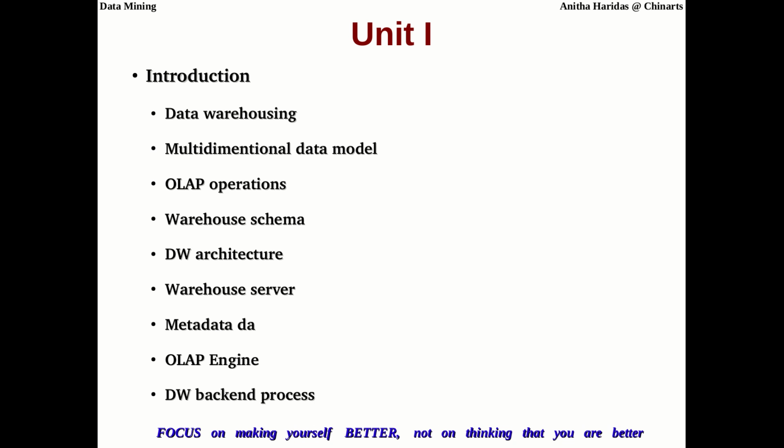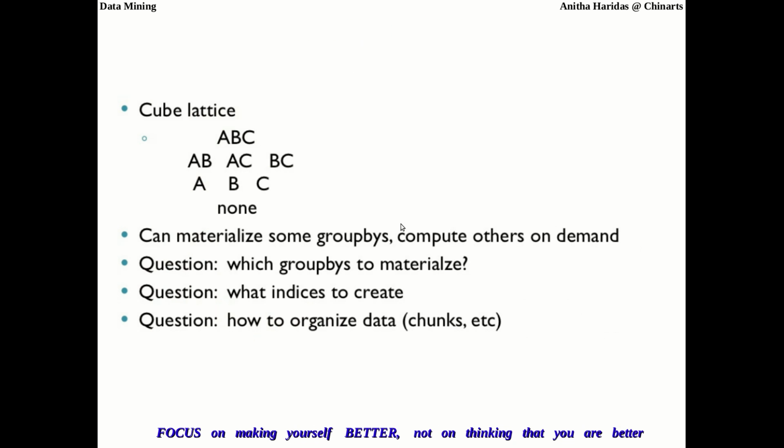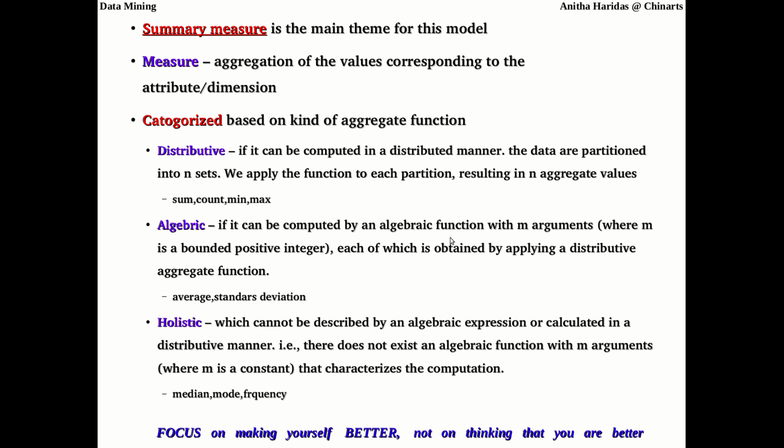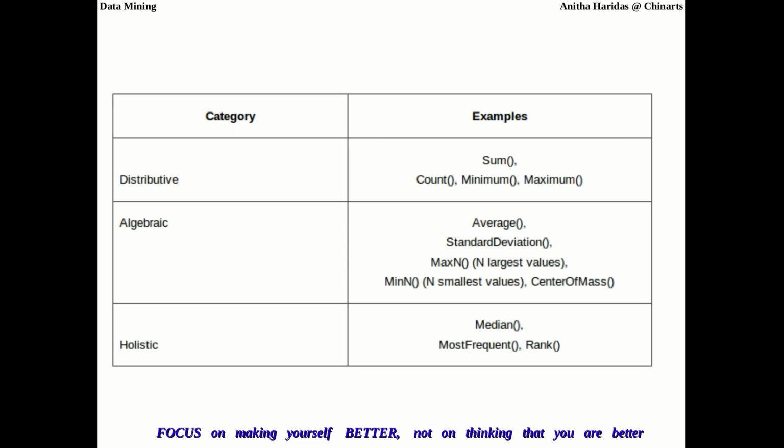In the first module of data mining and data warehousing paper, we are currently discussing data warehousing. We have already seen what is data warehousing and what we mean by multi-dimensional data model. In all the previous sessions, we discussed the importance of data warehouse and how multi-dimensional data model is used for representing the data in data warehouse. And the multi-dimensional data model uses data cube as its representation.